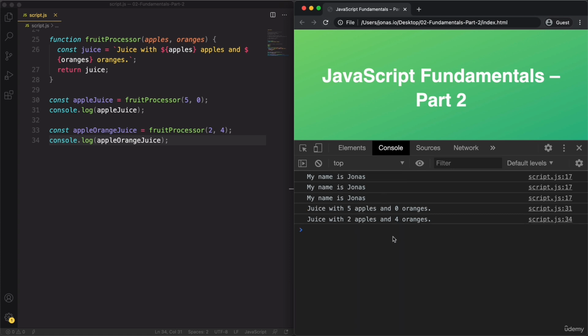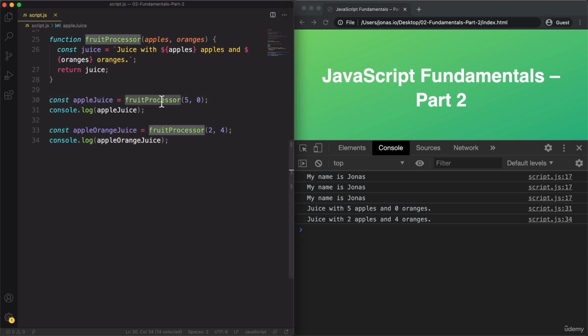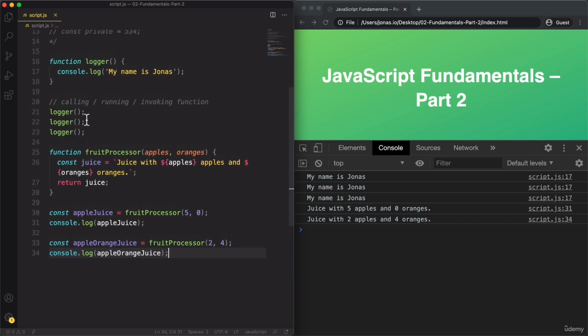Okay, and so now we get 2 juices, one with 5 apples and 0 oranges, which is this first one, and then finally the juice with 2 apples and 4 oranges. And so that's the second one that we just produced. And of course, we could run this function as many times as we wanted. But we should call it at least once, because if we never call the function, then the code that's in the function will never be executed. And that makes sense, right? So without executing the function, it's kind of useless, because the code will never run. It will never be processed because that only happens once we call the function like this. Or like this here also.